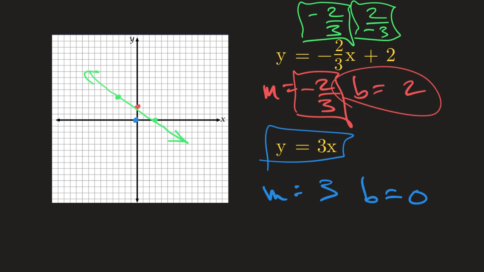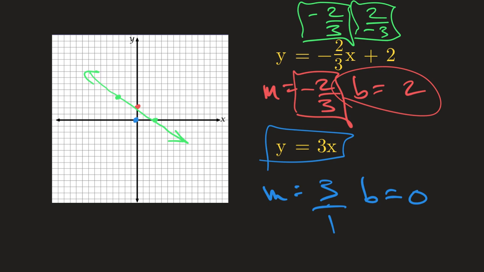Now my slope is 3, okay? Now as far as rise over run, how can I make 3 a fraction? Good. 3 over 1. Guys, remember, if your slope is not fractional, you're looking at it and it's not a fraction per se, you can always place it over 1.